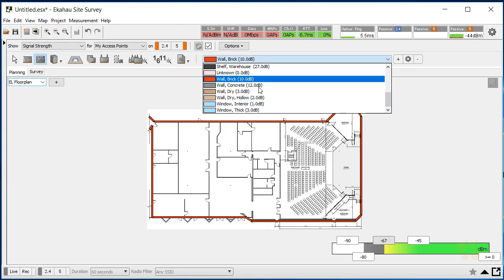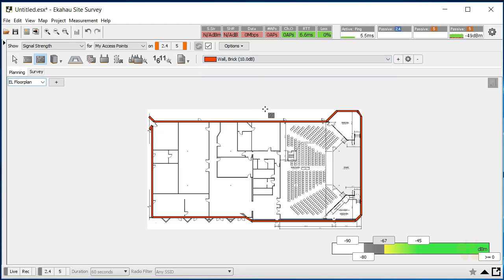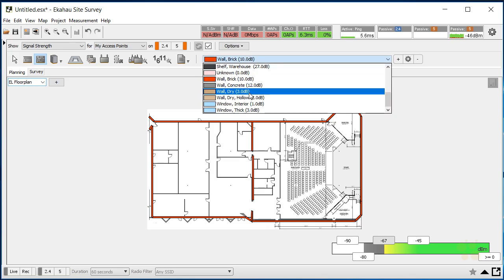Now we go to the drywall. Ooh, actually, I just thought of, before we do the drywall, there was in the middle of that building, right here, that brick wall that actually ran all the way down. So let me do this, because there is a gap in the hallway right there. It ran all the way down to right there, and then right there. Now we can move over to the drywall.